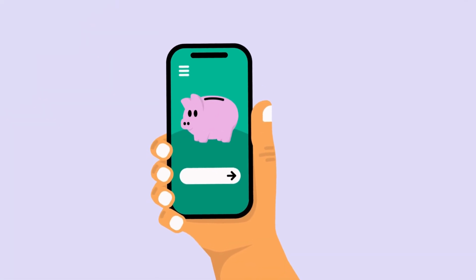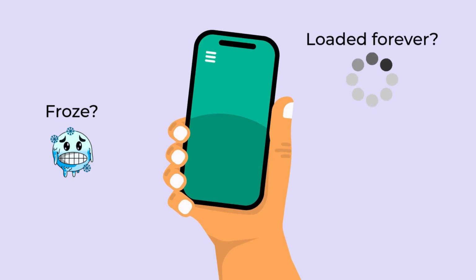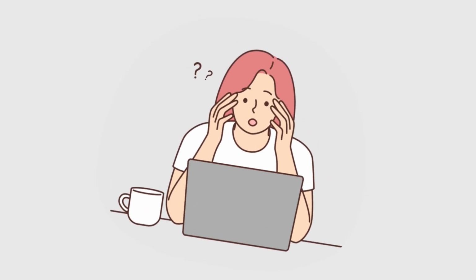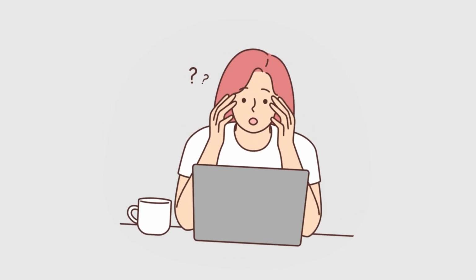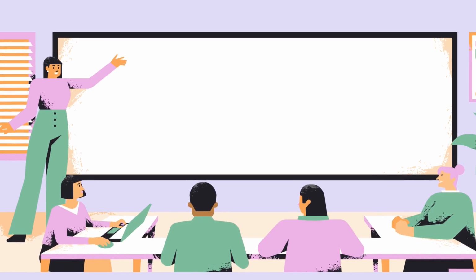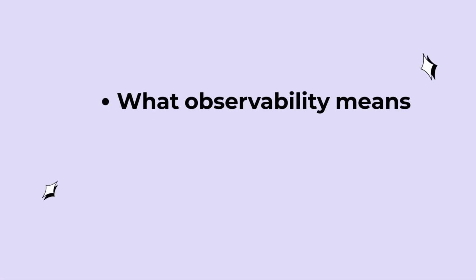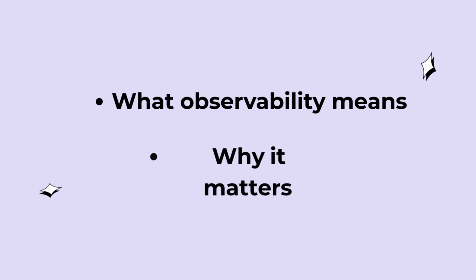If you've ever used an app that suddenly froze, loaded forever, or just stopped working, and you wondered what's going on behind the scenes, then this video is for you. Today, we're going to talk about observability. By the end of this video, you'll understand what observability means and why it matters.